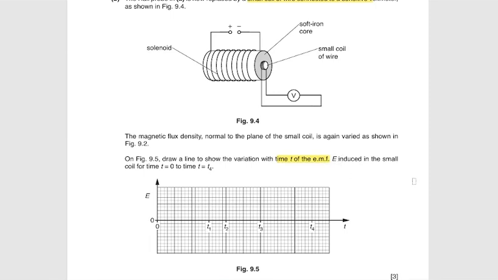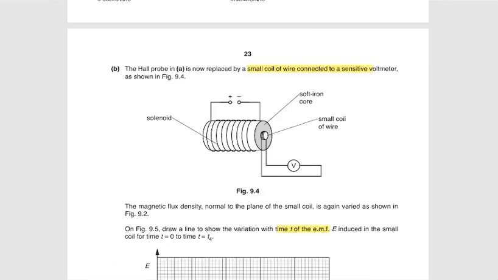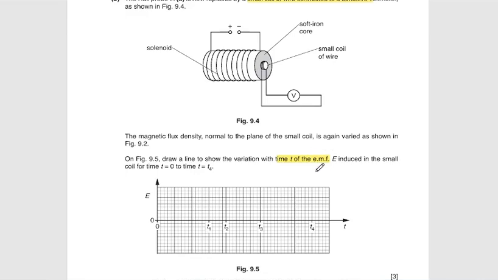Again, the best thing that you can do is go back to this graph. The reason we're looking at this graph is because they have mentioned figure 9.2. I'm going to try guessing what the gradient can give me, but before that, you have to see if you have any formula for this induced EMF. Yes, we do.